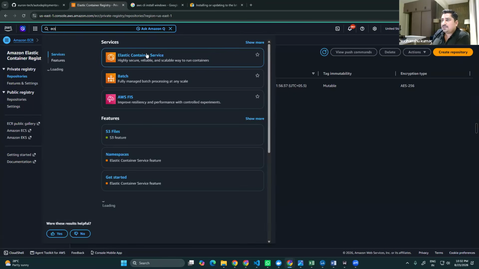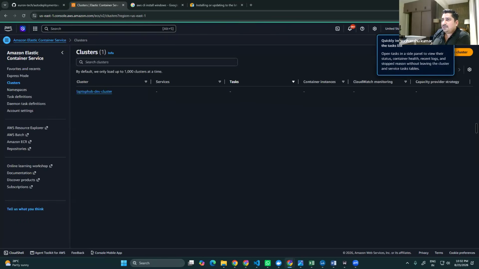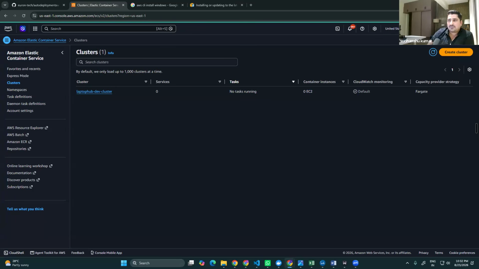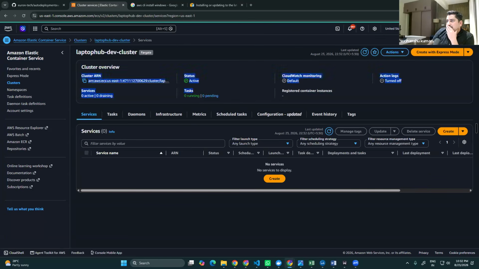So let me go and check whether my ECS has started or not. ECS is basically a compute service, as we have written inside our slide. Even ECS has created this cluster. As of now, it's not running, but in some time it will be up and running. Fargate is the ECS service type we are using. Fargate is basically serverless compute. Active, zero running, zero pending, so it has not started the task yet. Once it starts, I will be able to see it here, and then my application will be live.